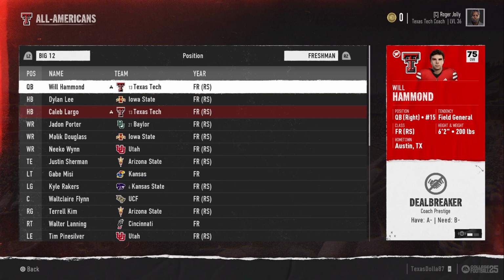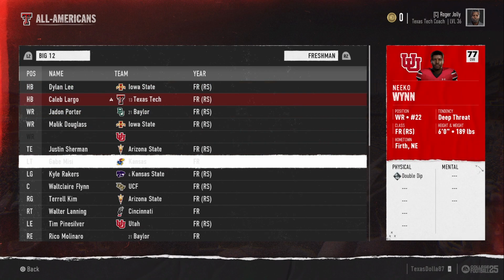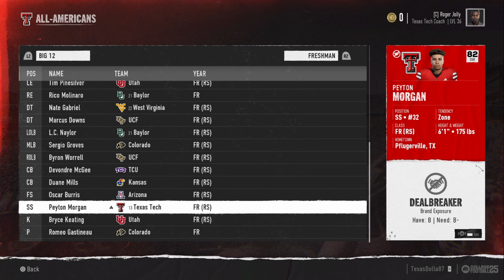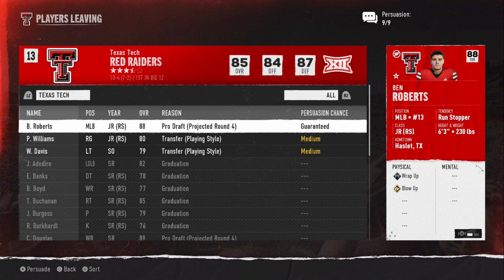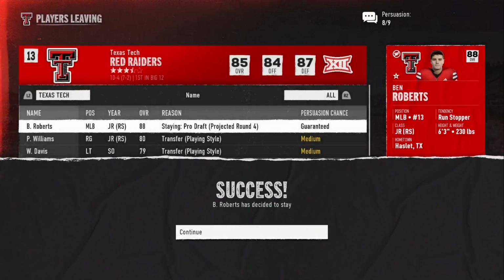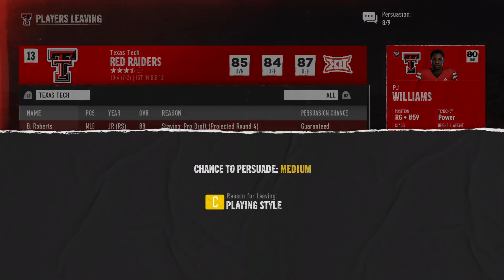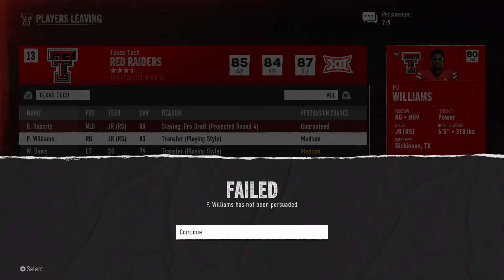Freshman, we got Will Hammond. Dude didn't even play a game, but he's over here, freshman, Big 12. Caleb Largo, the backup running back. And also our strong safety, Peyton Morgan, who's already 82 overall as a redshirt freshman. Middle linebacker Ben Roberts is projected to go in the 4th round, but we have a really high chance of getting him to stay. And yeah, he persuaded to stay. And we have 2 guys that are trying to transfer, and it's actually offensive linemen, which we need to keep because our offensive line is not that great. We have a medium chance of getting them to stay.